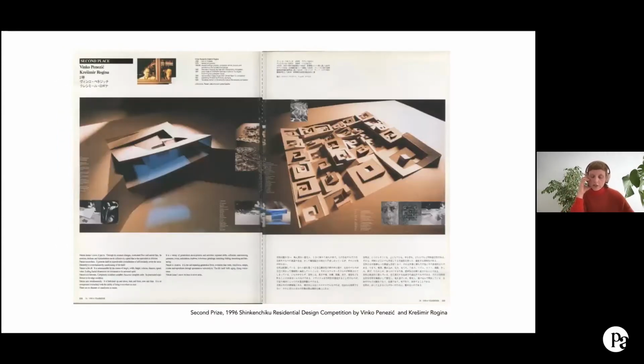Sejima's call led Croatian architectural duo Vinko Penezić and Krešimir Rogina to take up the theme of nature. "In nature," Rogina explains, "everything is on the move, but still appears as a very stable and infinite system," end quote. Inspired by sameness and planarity, embedded in traditional Japanese patterns that Rogina encountered firsthand in Japan, he came to the insight that architecture is in fact a form of nature.